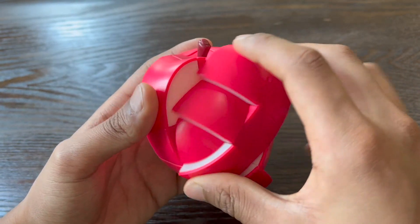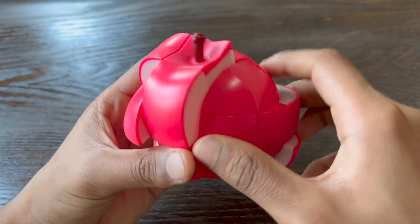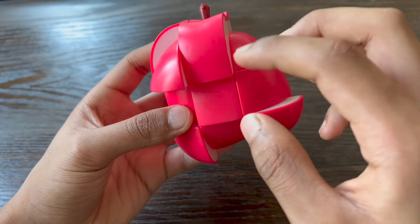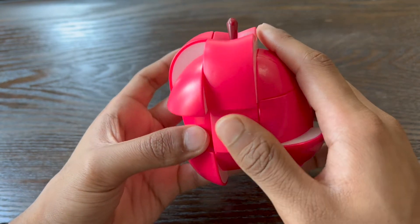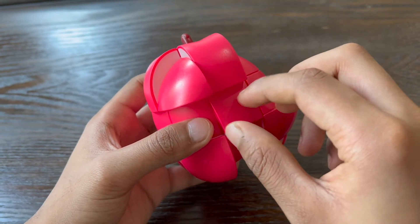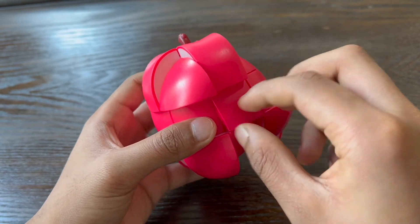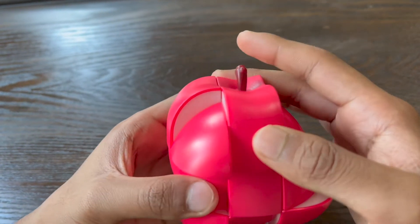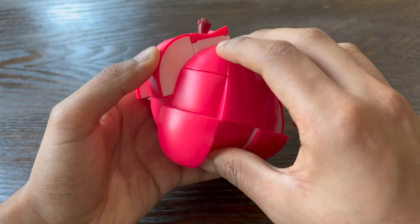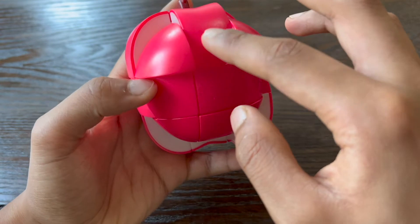So I'm just going to flip this over like so — this is flipped. I'm going to flip this over as well. I've done this so that when I move these around I'm not actually interfering with the pieces that I've already fixed. Now you can see that this is actually the right piece for this spot, but the only problem is that it's the wrong way around. So in order to fix these together, I have to flip the center piece around. To do that I'm going to flip all of this around, then flip this whole face around and move this back. And as you can see this piece is now fixed.